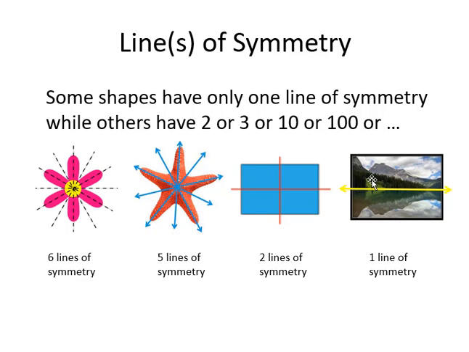If we go on to this picture, it only has 1 line of symmetry, which is the horizontal, because if you look at the mountains, they're reflected down here in the lake, and the clouds are reflected down here and so forth, and so there's only the 1 line of symmetry.